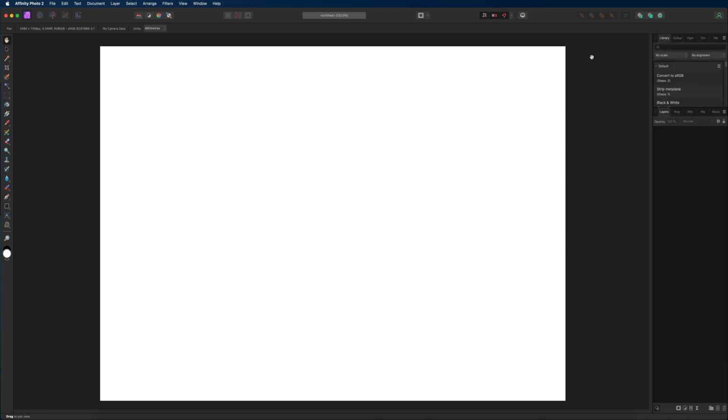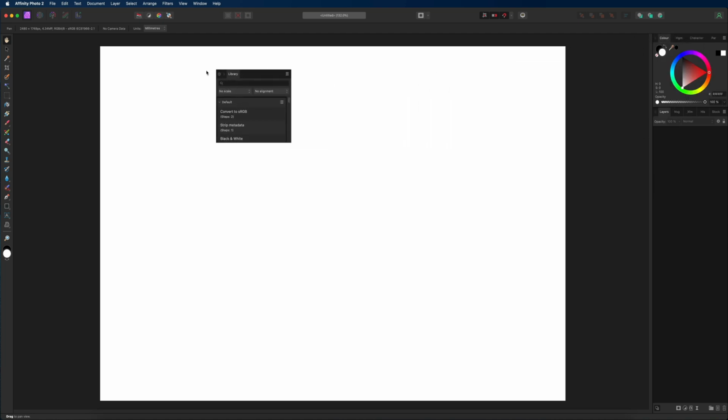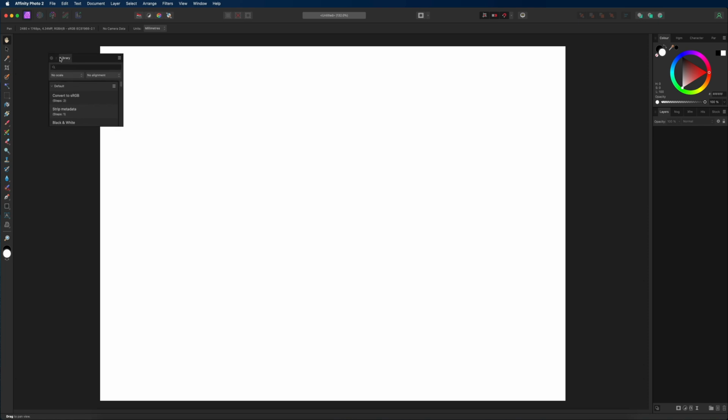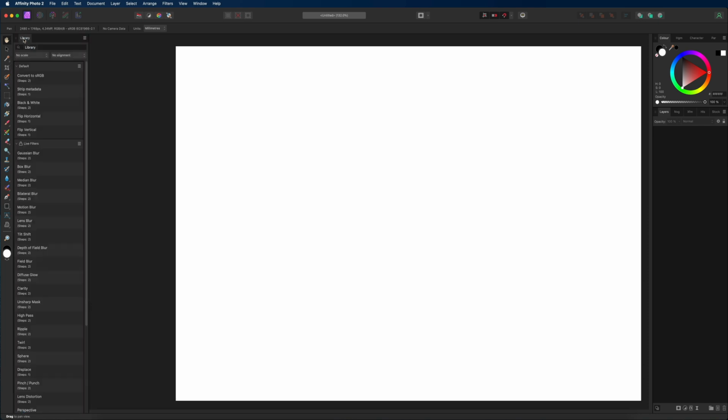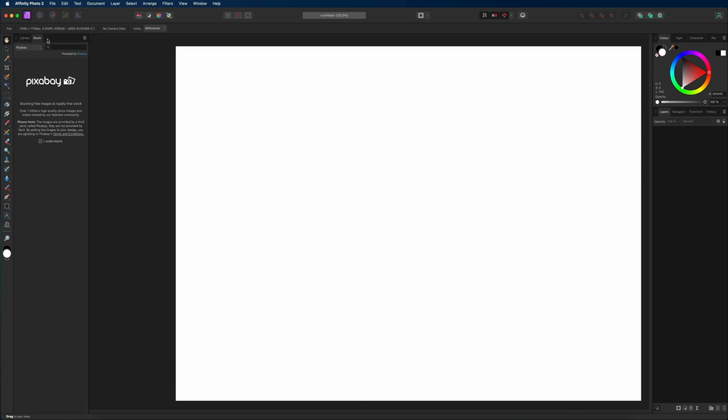Or if you guys have a big enough screen, you can go ahead and drag some of these studio panels over to the left hand side also. Just drag that over till you see this big rectangle appear in blue. Go ahead and let that go. And now we can also have some of these studio panels on the left and the right hand side.